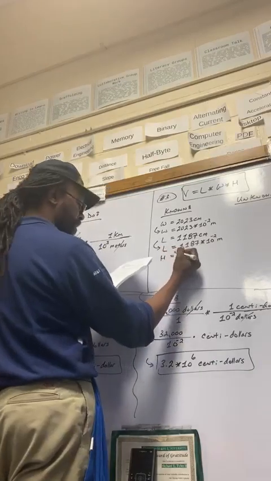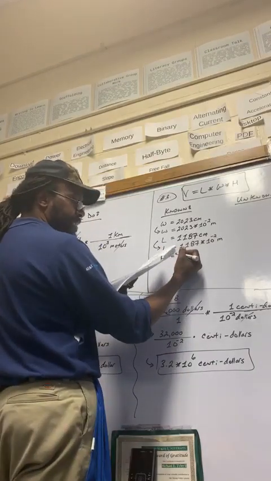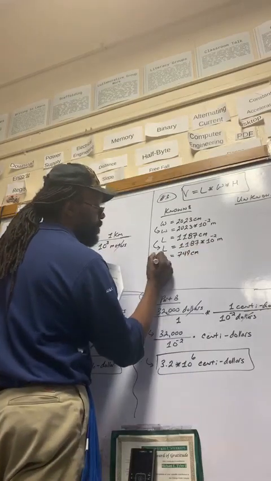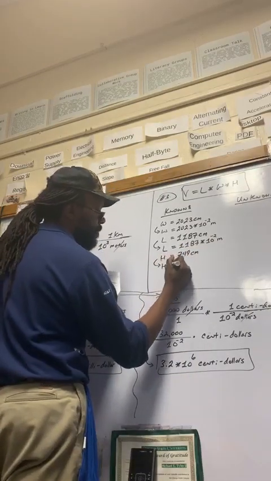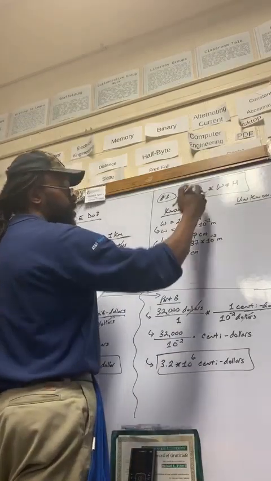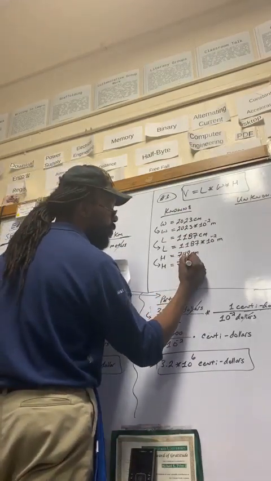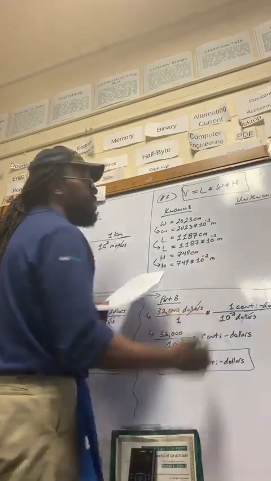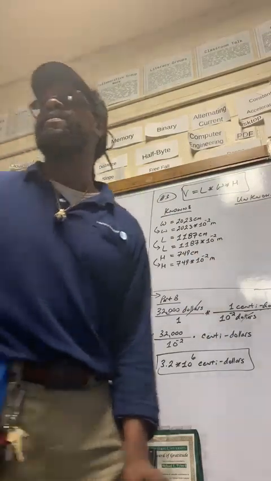How high is it? Look at our page. It says that is exactly 749 cm. We're going to convert that value, right? We have to, because we can't use centimeters in here. We've got to use meters only. So 749 times 10 raised to -2 meters. All right? We got all our values converted correctly and listed.